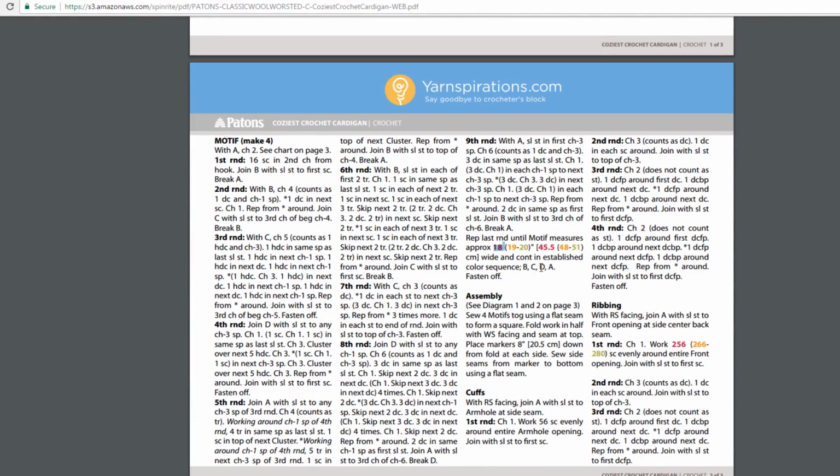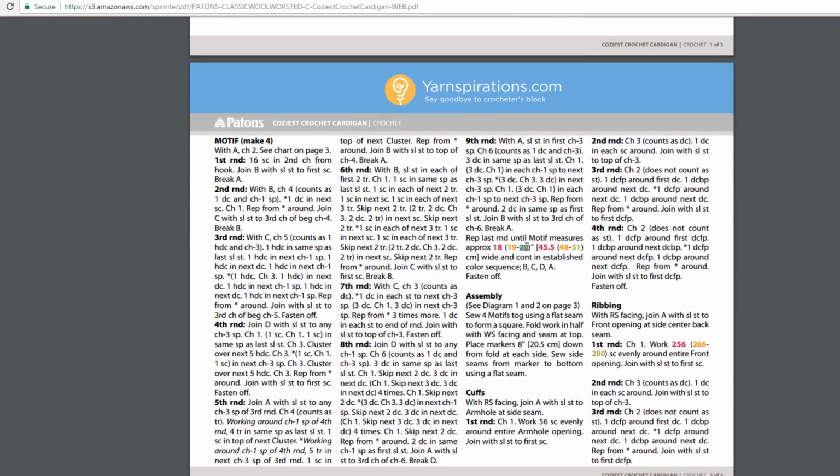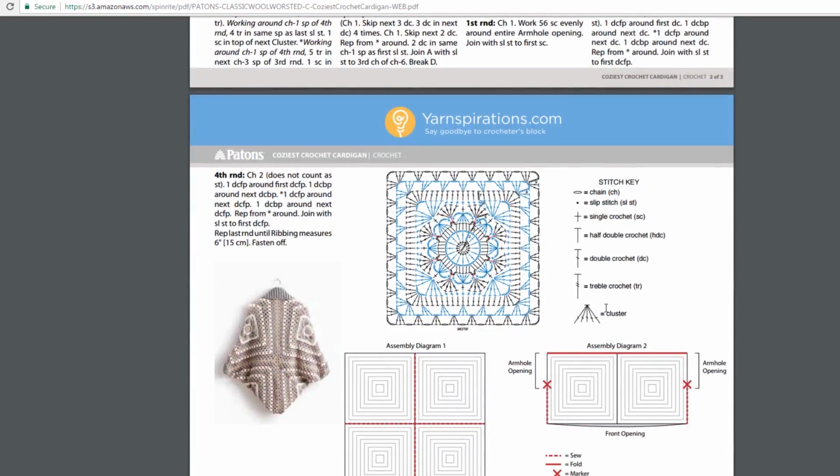But if you're creating the large or one of the extra larges, you're just going to focus in on these other numbers. Okay, just circle them now. You don't have to think about it later. I will also draw your attention to the last page of the pattern here, which is the diagram.